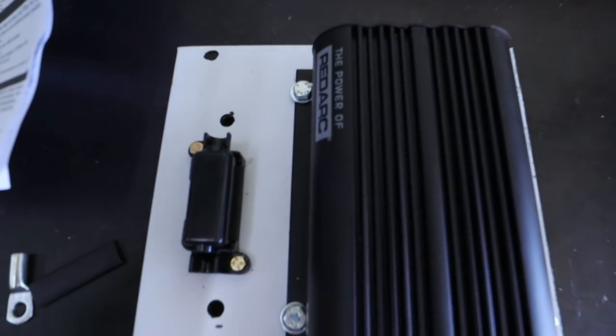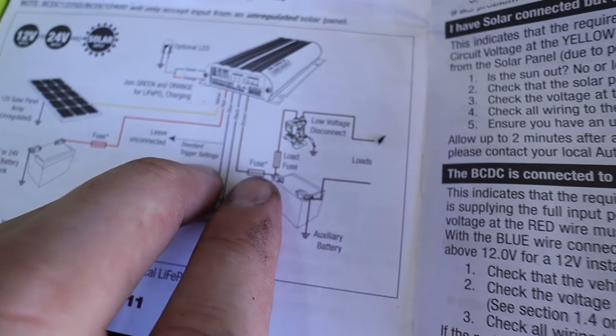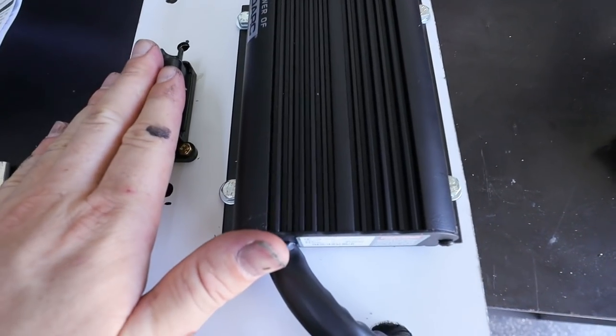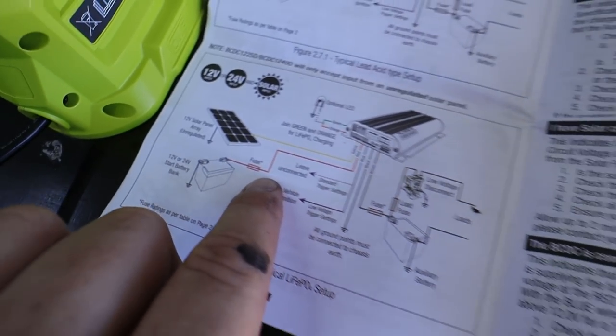All right, this is actually turning out pretty good. We've obviously got the management system mounted. This here is a little fuse, and they actually recommend using that special type of fuse. As you can see right there, it's quite close to the battery on each side. So I imagine that means the fuse going to your auxiliary battery has to be close to the auxiliary battery, and the fuse going to your start battery has to be close to your start battery.